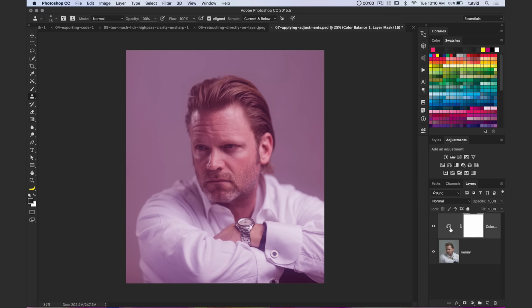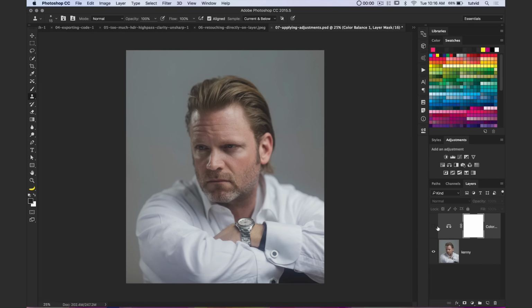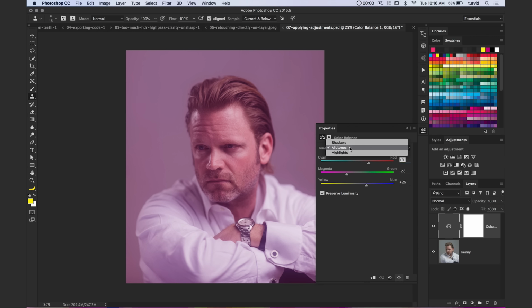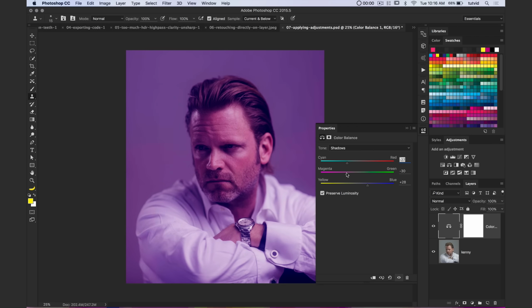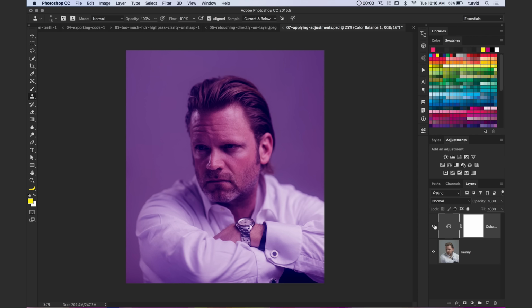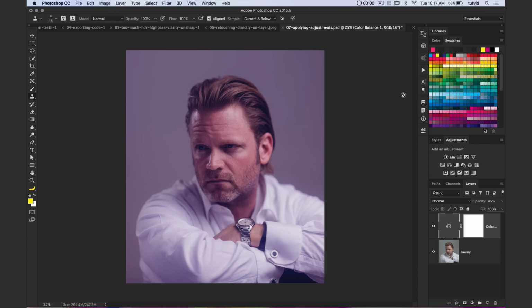I send it off to the client, and they say, I hate the color treatment. Hey, no problem. I can hit the little eyeball, shut it off, and send them the original image or whatever they liked. Or I can go in and just adjust my color balance whenever I want. I can go to the shadows and say, you know what, I'm going to pump some more blue and some cyan and maybe a little magenta into the shadows, and I'm really going to make the image go crazy. And then if that's too much, I can always just reduce that opacity and bring it back to wherever you or the client feels is fit. That's the power of adjustment layers, and you can do this after you've saved the image. You can come back a week, a year, a month, whenever later, and make all the changes that you wish.